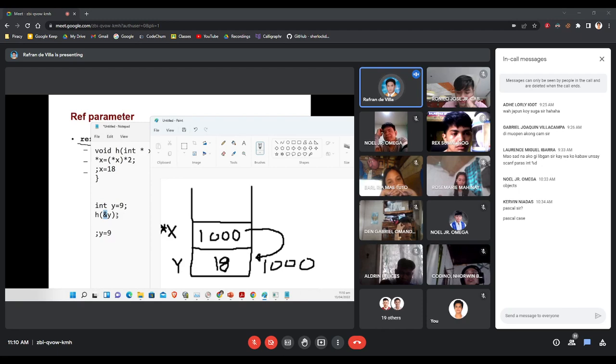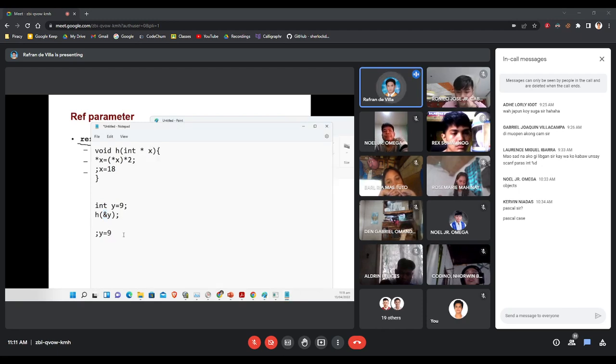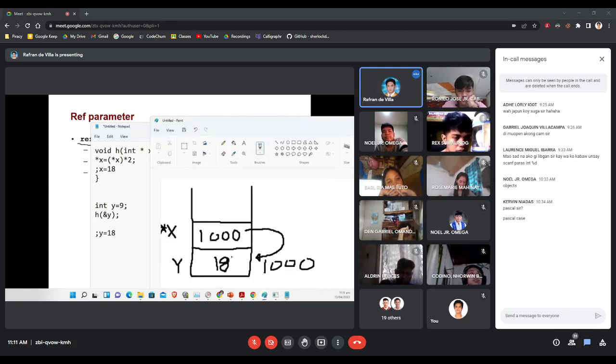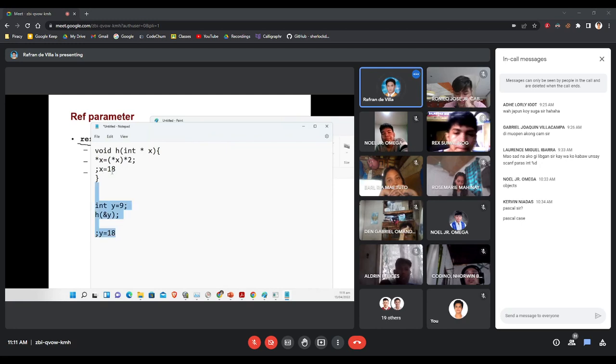So that's why when you go out of the function, this actually becomes 18 na because you modified the value of y and not just a copy of y. So, kung magtanaw mo, that is how we do it in C. Mao day wa na ma-discuss.